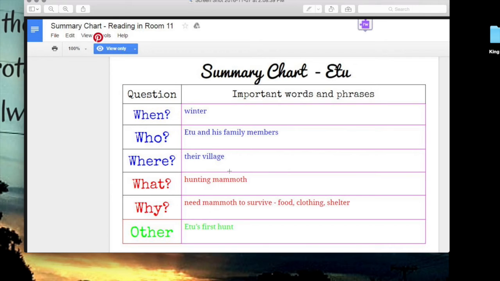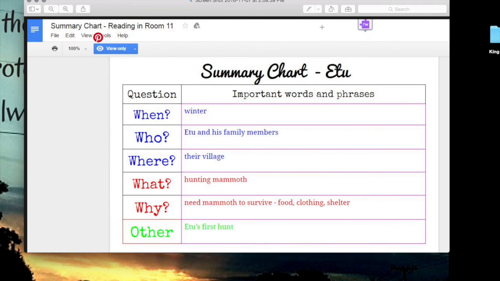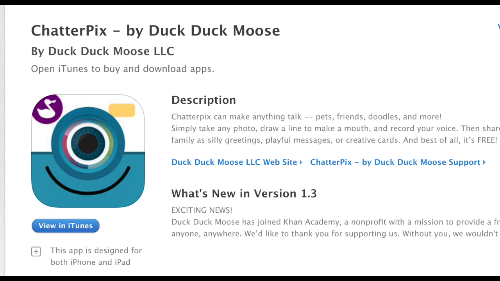After the paragraph is written, of course, you'll be able to see it. They could actually write it below this if they wanted to, which you shared, so you'll be able to see it. Give the students a choice on how to report it back to the class. One cool app that is out there right now, and kids love using it, and this is what I'm going to show you my example in, is ChatterPix. So what I'm going to do now is show you my little ChatterPix that I put together in less than 5 minutes after I wrote my paragraph.